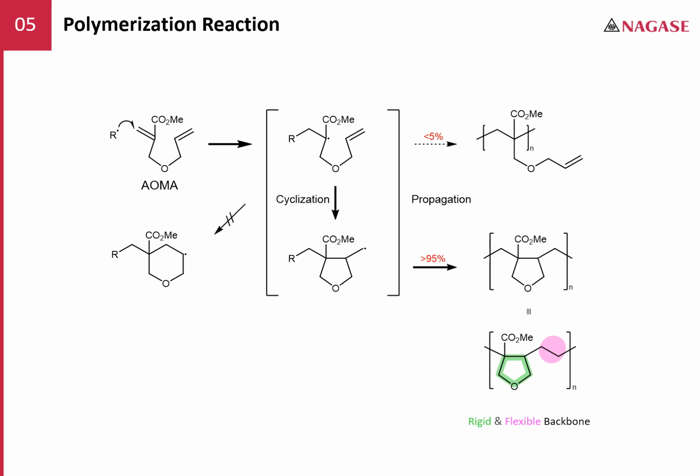There are two parts of the structure I'd like to point out. You have the THF type structure there, highlighted in green, and the alkyl structure in more of a pink color. It is those two different structures in the polymer that give it both the combination of rigid and flexible properties.